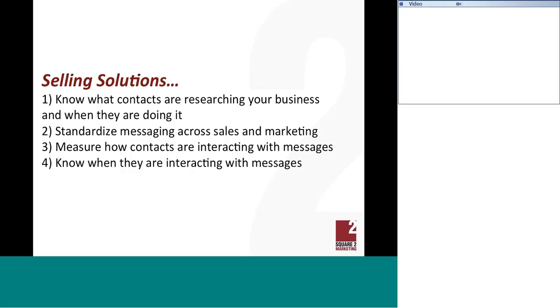Sales software can tell you when an inbound lead is on your website. Acting on this will increase sales. And when acting on these leads, we need to have consistent messaging from marketing to sales. By standardizing sales and marketing messaging, we ensure that our leads are really well informed and we understand that they are well qualified.